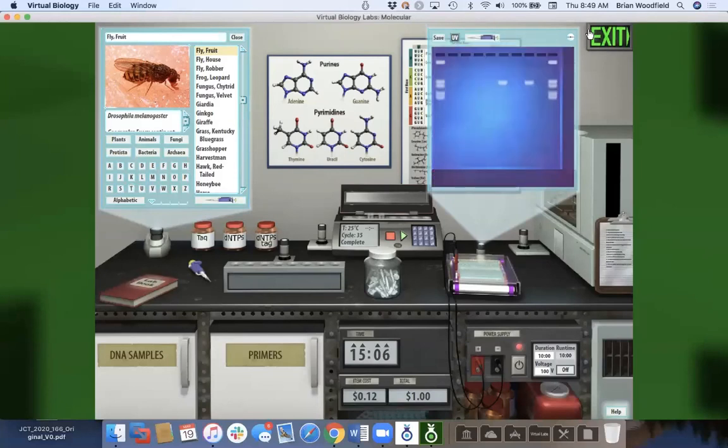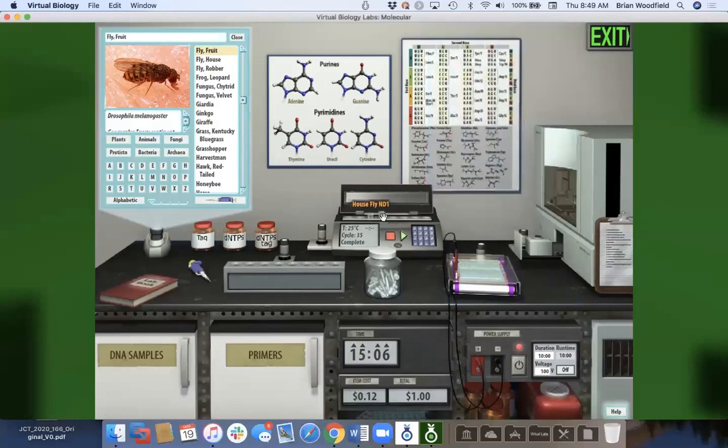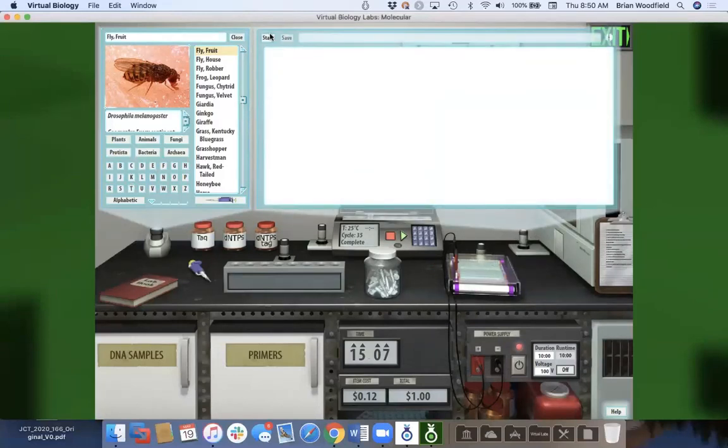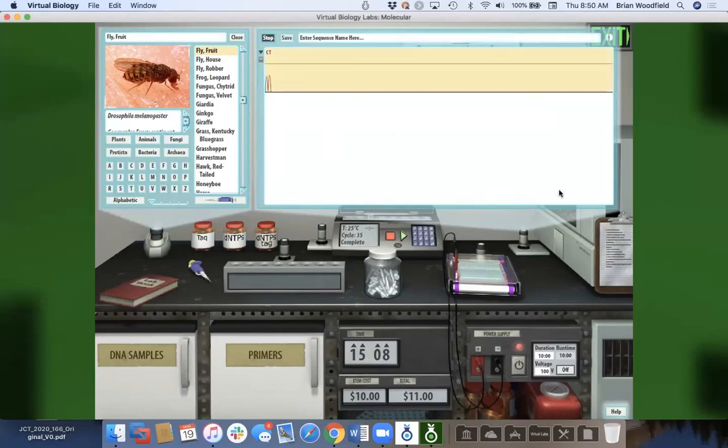amplified, and then you can use this thing to measure what their mass is and say, hey, I actually got 2 spots. And then what you could do is, let's turn this guy off first. Then I can go over here and sequence it, click start and start through this sequencing process. I just advanced a minute, so I'm sequencing.